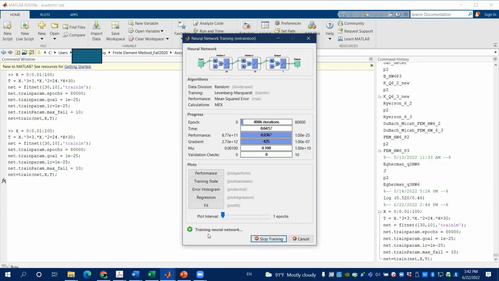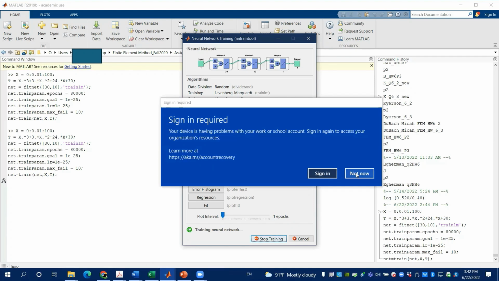You can see here, training the neural network.